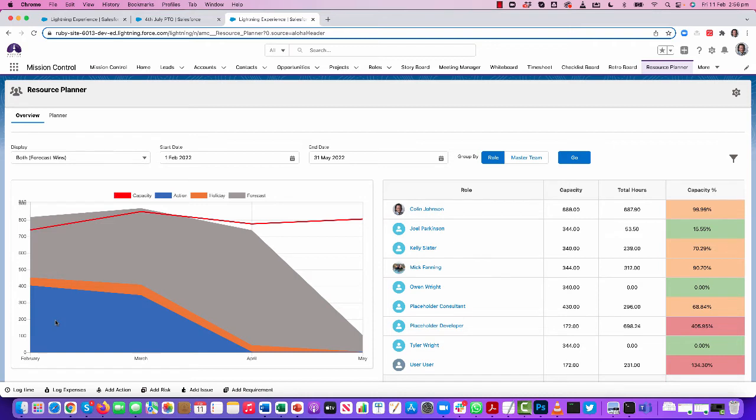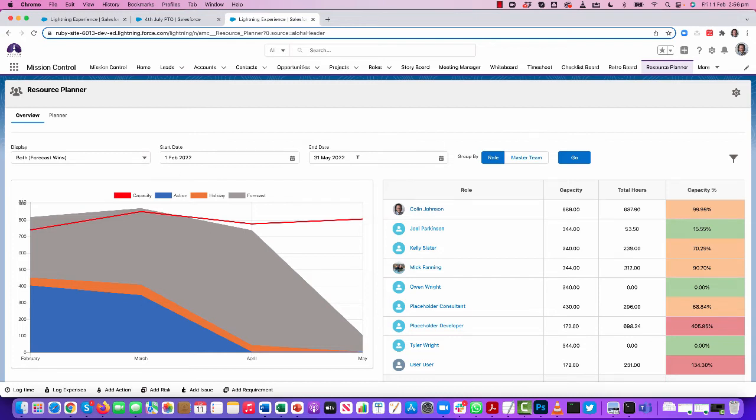So obviously, I've primarily got to worry about the blue stuff, because that's the committed work that we have to deliver. But we've got a really good sales team, and I'm pretty confident they're actually going to sell all of this work. So I can see going into March that I don't quite have enough capacity with my existing resources to deliver all this work if it does get sold. So that might make me think, do we need to speak to people to try and reduce PTO? Do I need to pull in some additional resources? So it's really going to give you an early warning signal to look at your future resource demands.